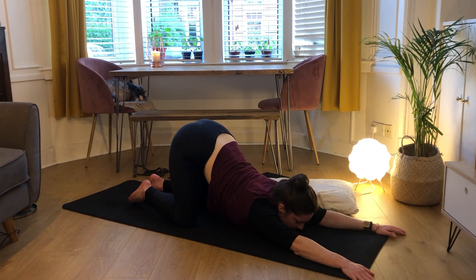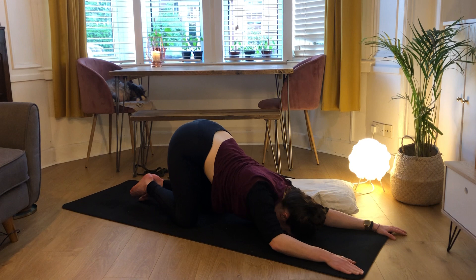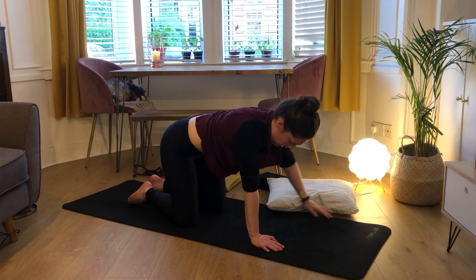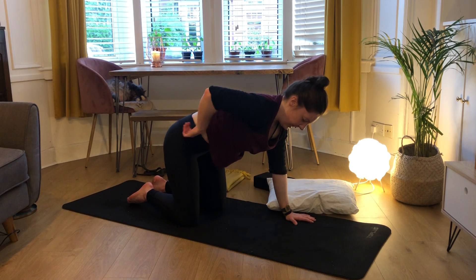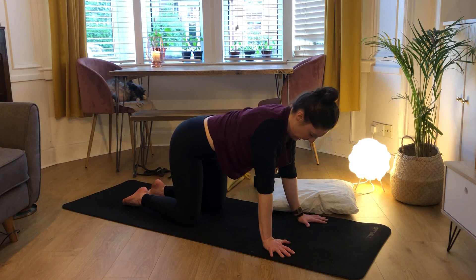Just taking another couple of breaths, and if you want to increase this maybe lift your gaze and place your chin on the mat. Then your next exhale, just really slowly bringing those hands back so they're coming underneath your shoulder blades, just coming into your tabletop position. Honouring that feeling through your body as you're coming in between poses can be just as beneficial as being in the pose.